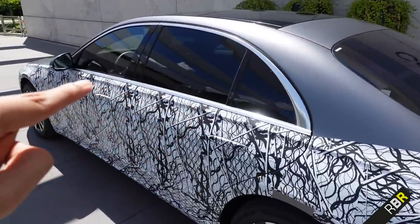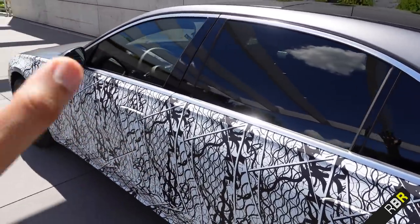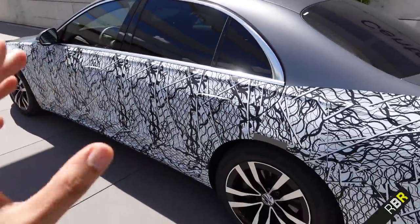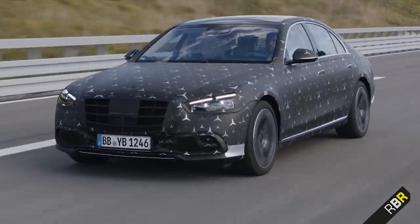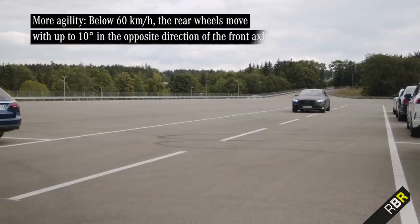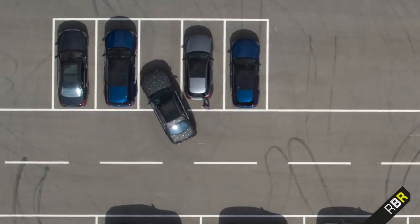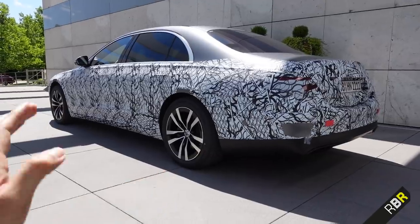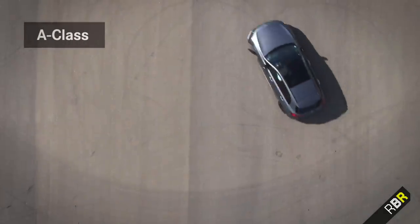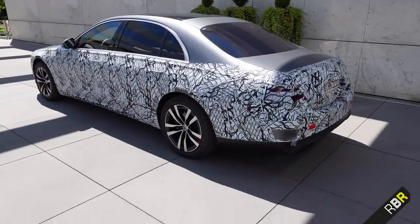The window surrounds are a single piece, allowing absolutely no error in terms of wind getting in — sound insulation is something they've really spent a lot of time on. That brings me to the co-drive experience. I sat in the back, because being chauffeured in an S-Class is what it's all about. The first thing we tested was the rear wheel steering — it goes up to 10 degrees, which is an optional extra. The GT-R only goes up to about two or three degrees by comparison. We took a hairpin turn and the car essentially swiveled on its spot and took the turn without any issue whatsoever.